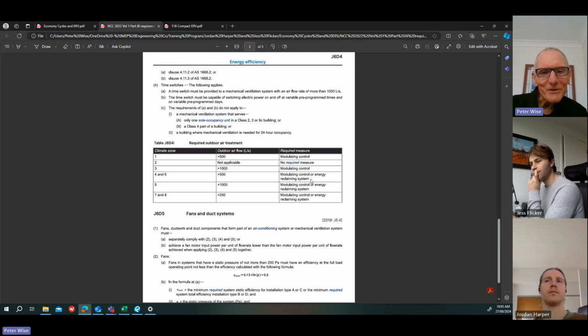And this is debatable because it's not really clarified in NCC. And I know that Philip and Ivan and the guys have talked about this. Do we have to have it? My view is no, you don't in that situation. But if you've only got one fan coil unit and it's delivering more than 500 litres a second in Melbourne, then you do have to have it. Well, you either have to have an ERV or CO2 control on the outside air. So does that make sense?